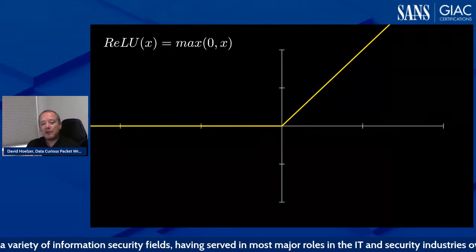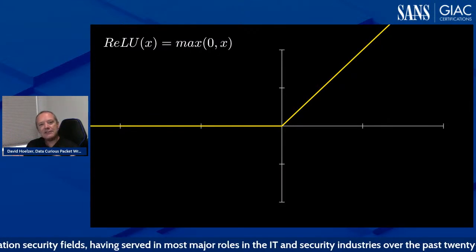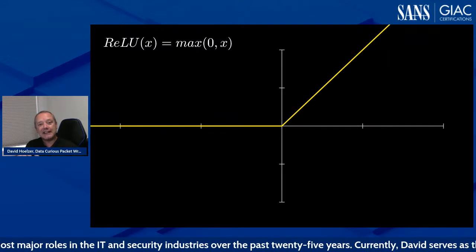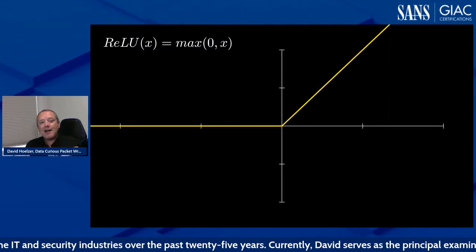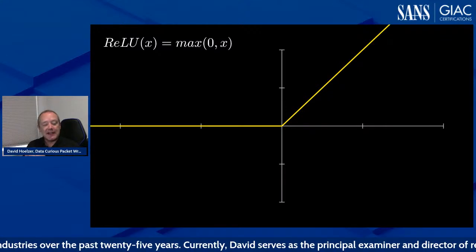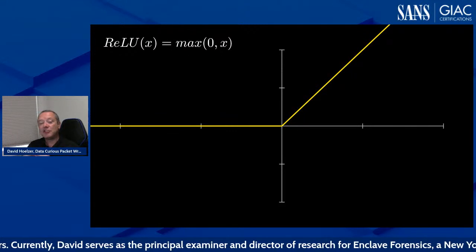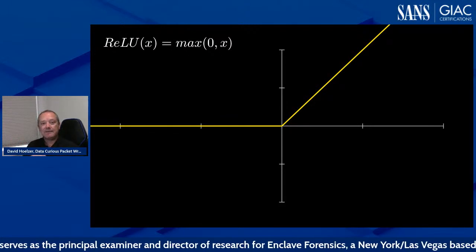And this was actually a very important innovation that allowed deep learning to happen. Without this innovation, without this realization in the late 1990s, it would be impossible to build neural networks the way we do them today. I'm choosing to use rectified linear unit for just one simple reason.